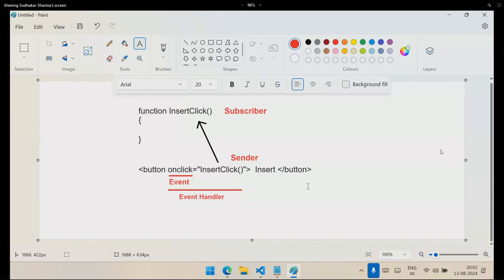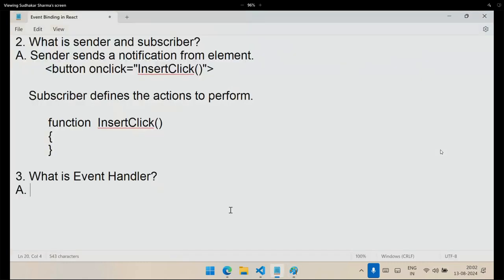I will show you the situation. So what is an event handler? It is a delegate. Event handler is a delegate. Delegate means function pointer. That means here we have on click equal to insert click.